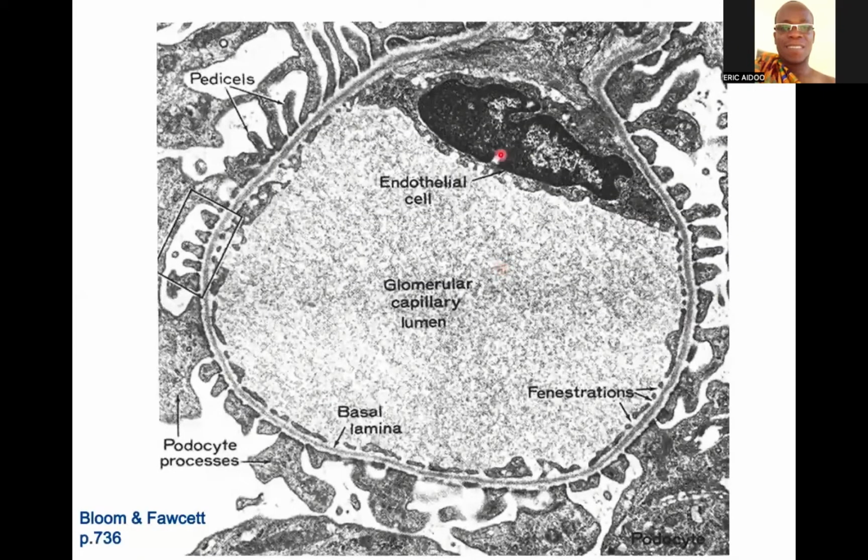So again, you have the endothelial cell. We are looking at the glomerulus. So that is the lumen, that is the basal lamina, and obviously that will be the endothelial lining of the glomerulus with the fenestrations. Those are spaces which allow easy flow of fluid out of it. Then to pass through the pedicels, that's the secondary foot processes, and then it will go into the Bowman space or the urinary space, as we said.